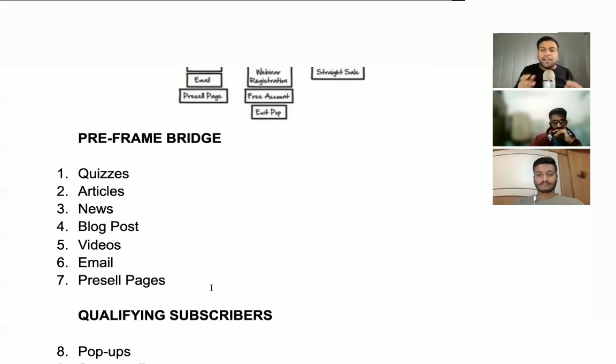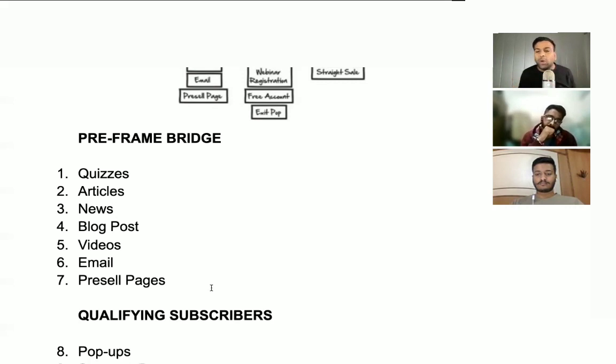You can try designing your page like a news page, and then you can drive ads toward it. Also, as I mentioned in the article section, you can reach newspaper websites, news websites like Times of India, Hindustan Times, and you can request a column from them on those websites. According to Brunson, that would help you a lot in improving your conversion. Again, we are just trying to pre-frame our audiences. We are just giving them an idea of who we are. We're not pitching our product. It's just to bring them from these sections to our landing page, our sales page.